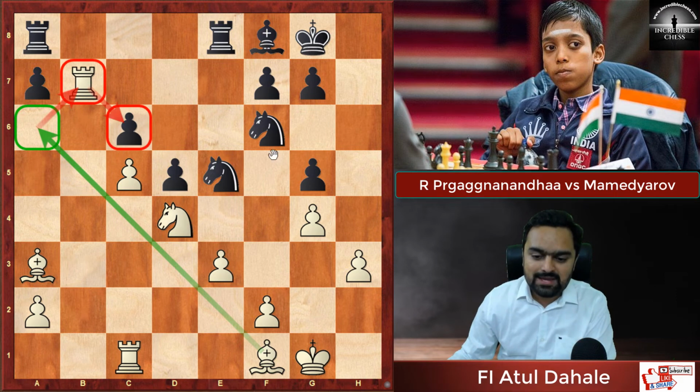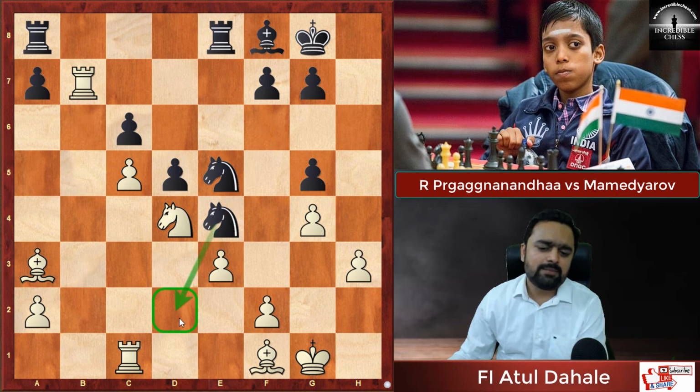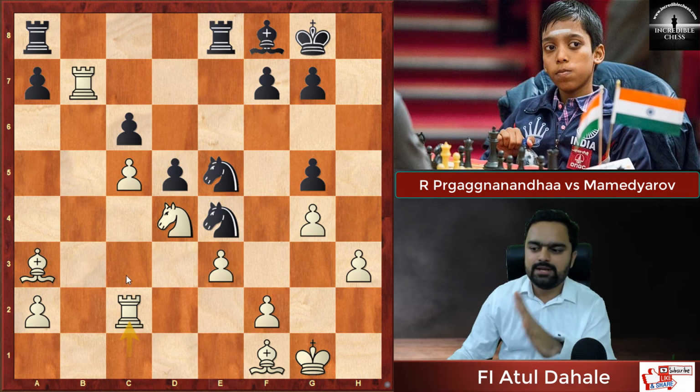We never know. Here knight was placed in the center of the board. Now knight might be going to d2 followed by c4, so he stops that plan with rook to c2. Always remember, you need to stop your opponent's activity. It is not just about you, it is also about your opponent's activity in the position.